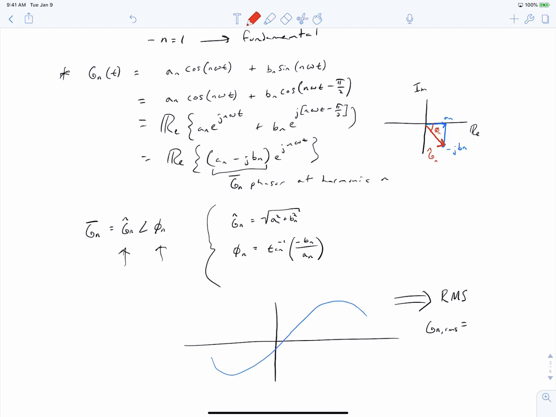When we're talking about a phasor, we're actually talking about a sinusoid. So you can convert this back to the time domain using the expression that we talked about earlier. That is the real part of G of N. So that you get a sinusoid like I've graphed here. This sinusoid has some phase angle, which is phi of N, and it has some peak value, which is G of N. And again, we can convert this, of course, to an RMS quantity as being G of N peak divided by the square root of 2.